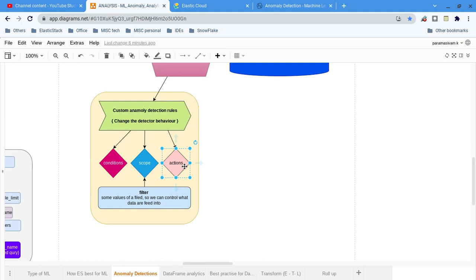Scope says what data you are supposed to use right now, like a specific IP address or specific domain. You can specify that for this scope of data, please do the learning and anomaly detection and learn yourself. For some things you can say don't do any learning or anomaly detection. We define that using the filter or known values.